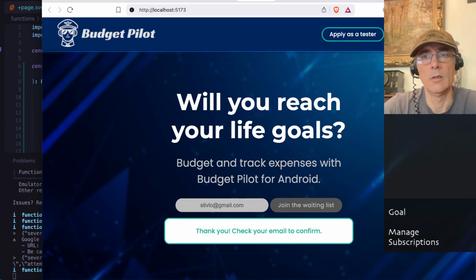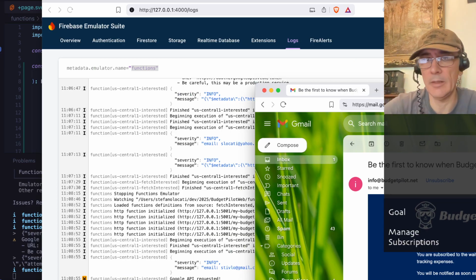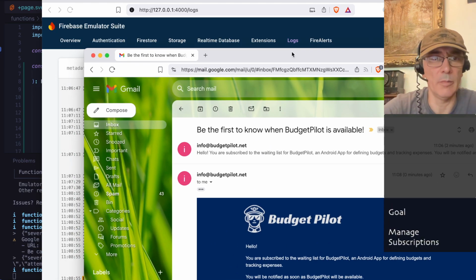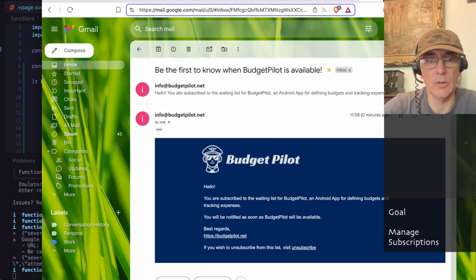Excellent. So now I have the new email, which I have to open. This second email will have the right link. Yes, with a dot.